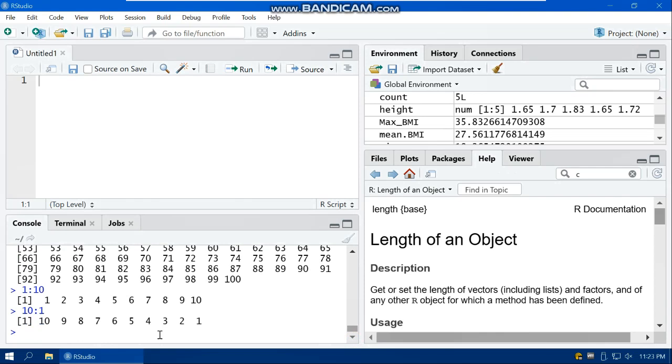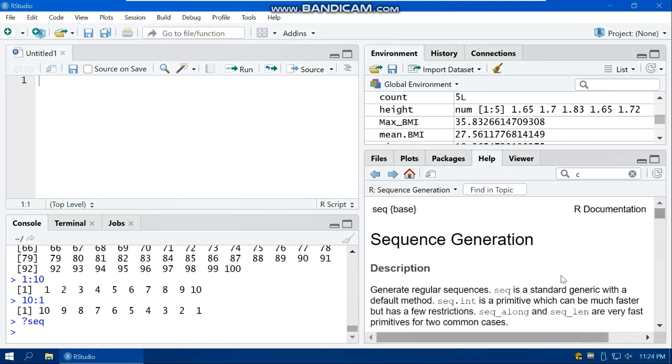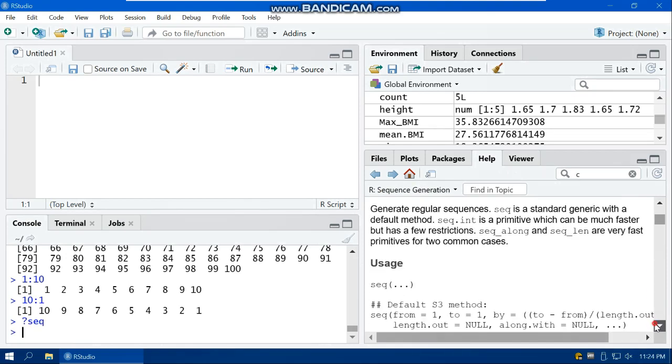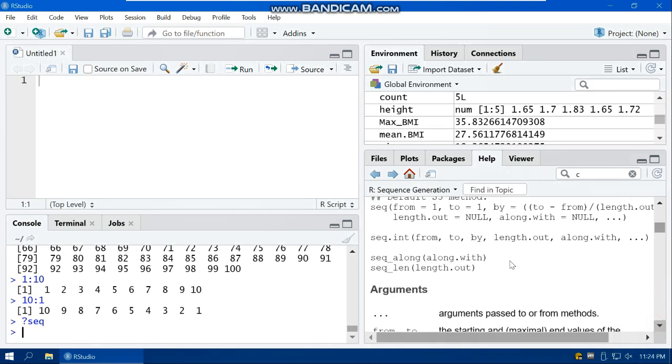But how about if I want to have numbers like this in consecutive order, but the interval between each number is not 1? For example, I want to have 1, 3, 5, 7, 9. In this case you have to use the sequence or seq command. For the sequence command, you have to mention the from, to, and by.